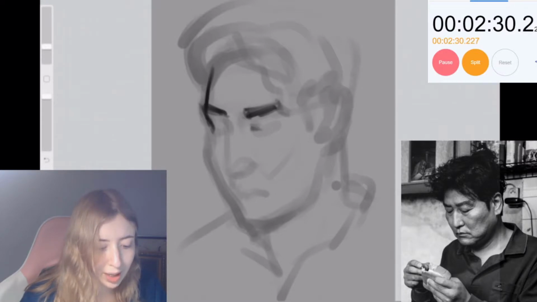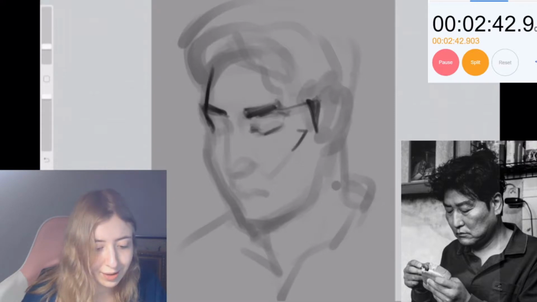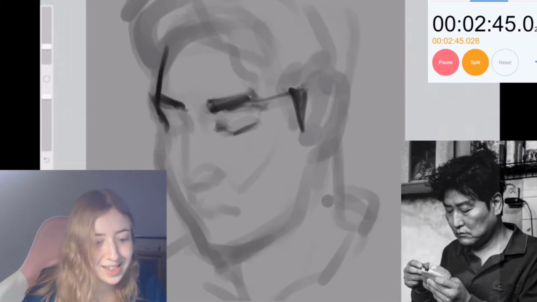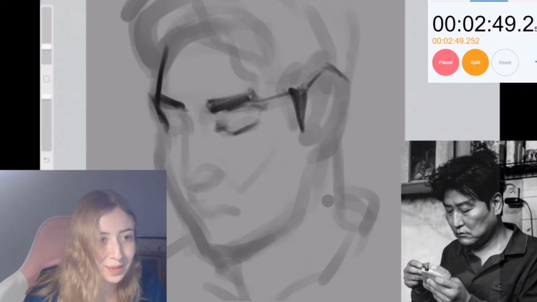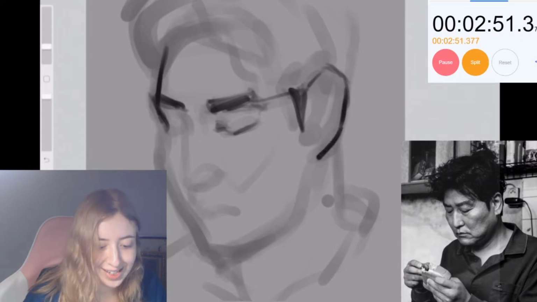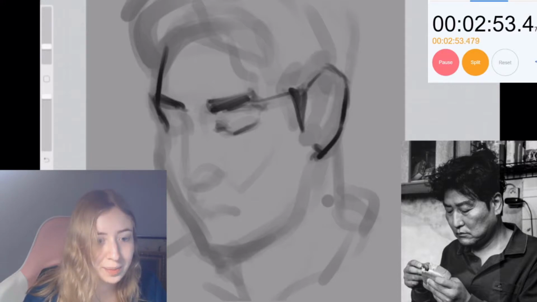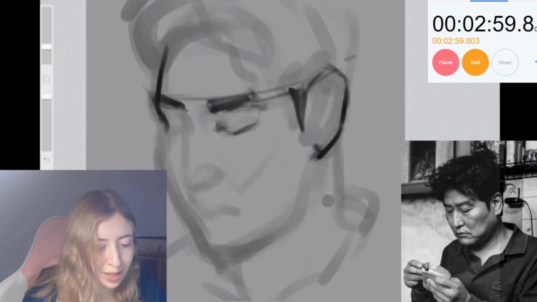But you just want to be looking at how much space there is in between different features. So for example, how much space there is from his eyebrows to his, what's this little thing called? What do you call it? His little sideburn. I almost said Starburns because I was thinking about Community, but okay, anyway, so little things like that you want to notice. For example, I noticed the shape of his brow wraps around and meets with the tip of his ear up here.